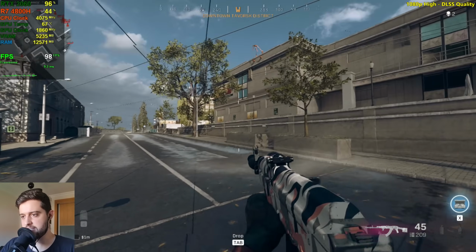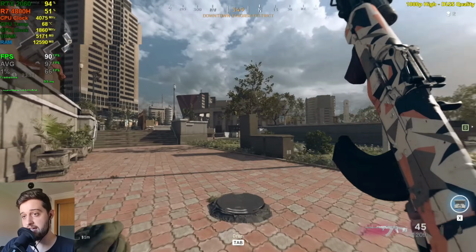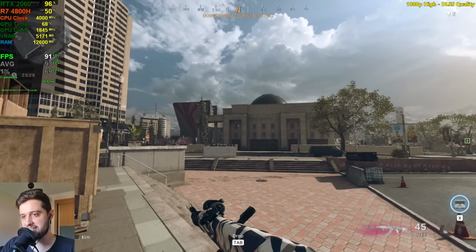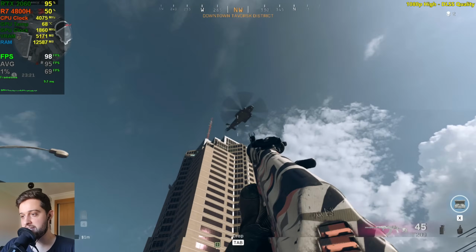Okay, so DLSS is set to quality at 1080p resolution, and we're now hitting 100 FPS here. Yeah, this is great, guys. We're getting around the same FPS as 1080p low settings, but now at high settings. So that's insane. That's really amazing.